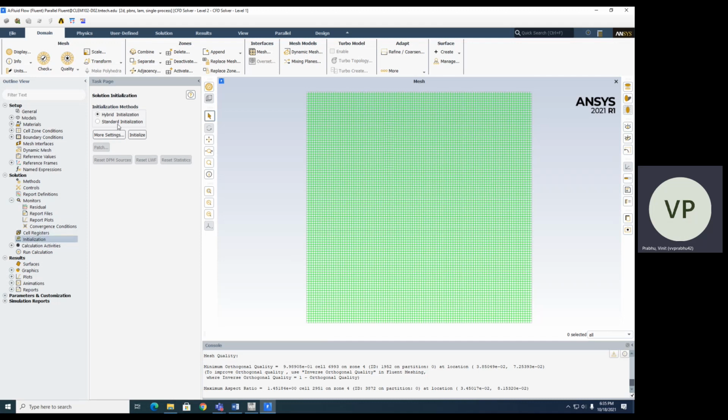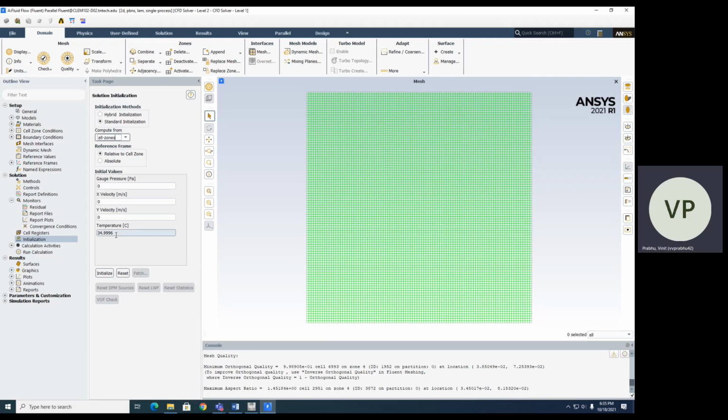So I will do a standard initialization, then select compute from all zones and select the temperature as 25 degrees C, as that is the initial temperature. And then select initialize. So it will initialize the solution.